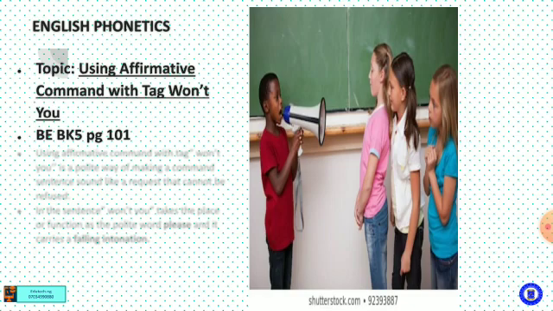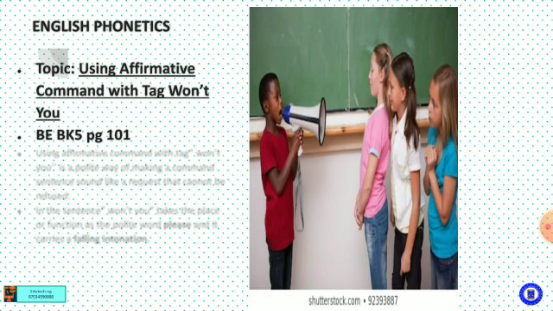Before we go to the topic, what is affirmative? Affirmative simply means acceptance. Normally, commands are supposed to be carried out. It is not something you negotiate on. It's not something that we ask you whether you want to do or not.